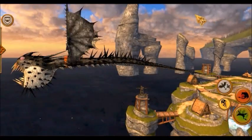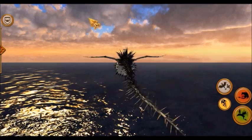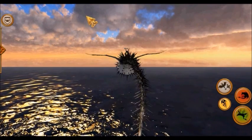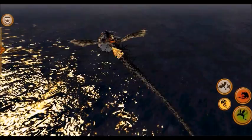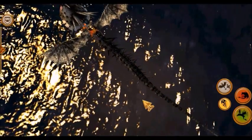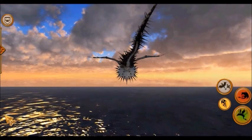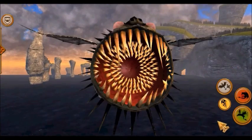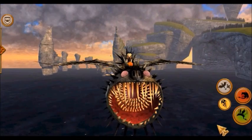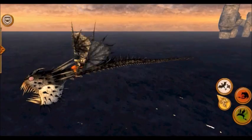Now for the flying, there are a few things about the flying that are a bummer, so to speak. First off, the tail doesn't go all the way around in a spiral, like we've seen in the series where the tail is a spiral when it's flying. Also, the wings stop flapping at a certain point and start gliding, and in my opinion, a dragon like this with such a big head and such a relatively long and large body and such small wings wouldn't be able to glide like that without falling down.